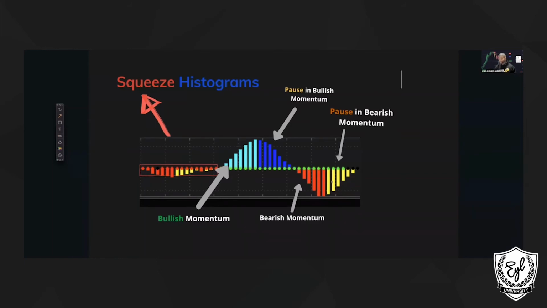So what I want you to do is that as I am saying this, I want you to type this in the chat, because again, muscle memory is key. And I want you to remember what the histogram and these different bars actually mean. So zero line, great job, Frank. iPhone as well, right? So whenever we see the red bar, it means that there is bearish momentum. Red bar equals bearish momentum.